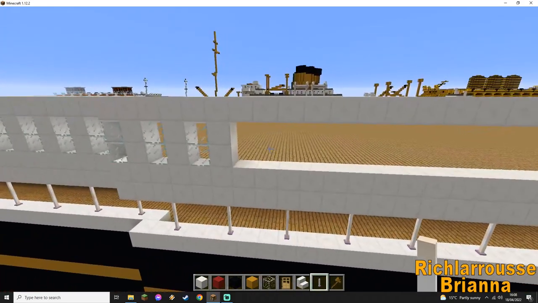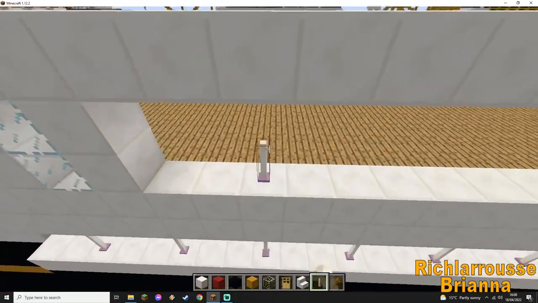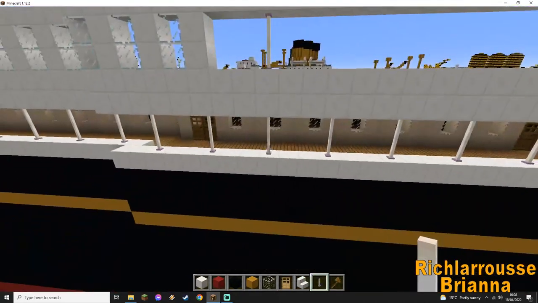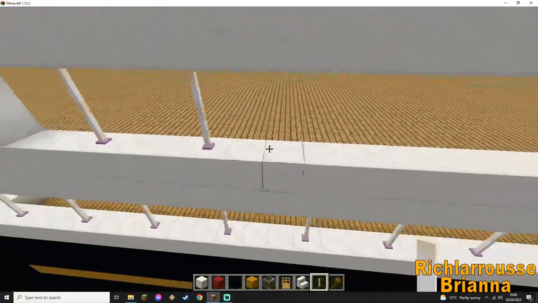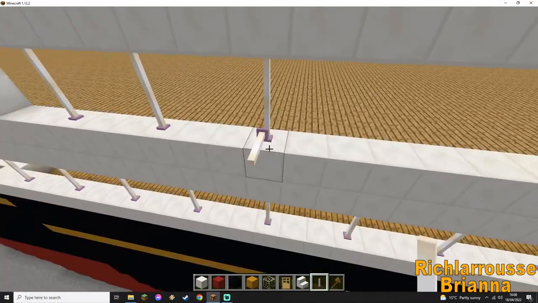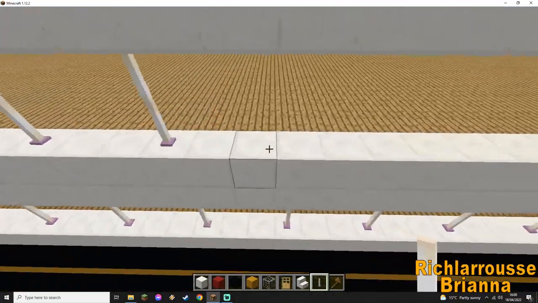So the pillars will be in the same position as the deck below. So if you've got pillars on the deck below, just add the pillar there, like so. So you've got the same pillar below, pillar above, and they're in the exact same position. So just add those pillars all the way along to reach the end of the deck above.